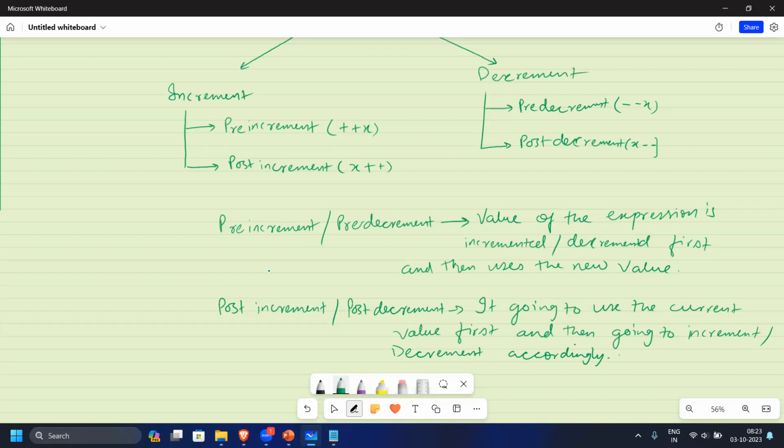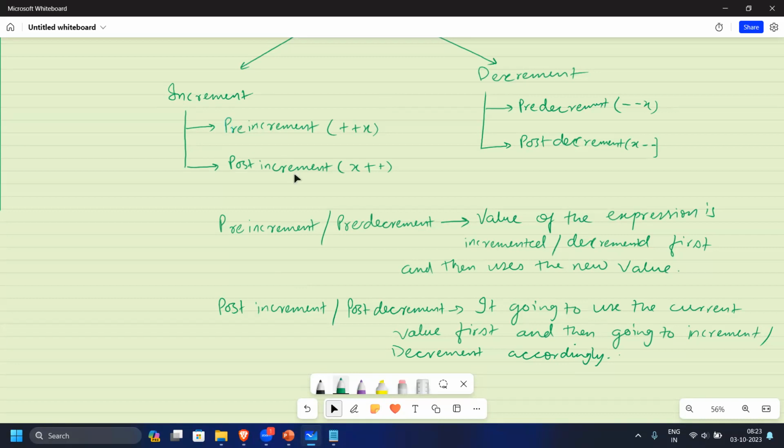Now you will understand this completely when I write the code. Okay, now let's understand this again. Operators, the increment, decrement. x plus plus means it's going to increment by 1 only. We are not talking about incrementing by 4. That has to be written x equals x plus 4. Or if you want to multiply, you can do multiplication and all things.